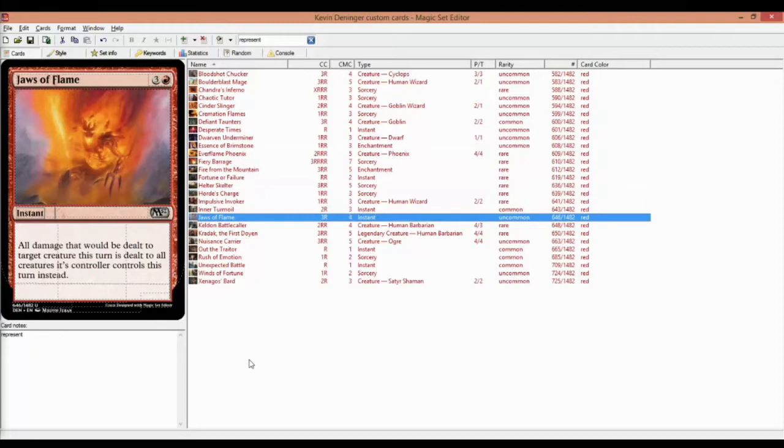Jaws of Flame: all damage that would be dealt to target creature this turn is dealt to all creatures its controller controls this turn instead. So, okay, I'm going to deal your creature 13 damage with, what's that? Shivan Meteor. Yeah, Shivan Meteor. Well, guess what? That creature, all damage that's going to be dealt to it, is going to be dealt to all your creatures. So I kind of came up with this as red's use of fire and earth and elements again.